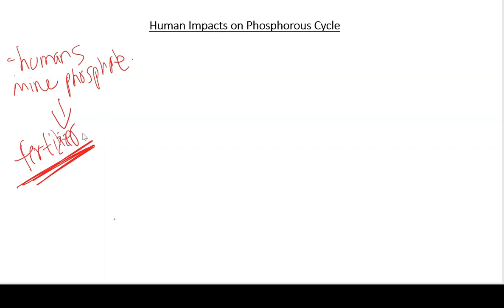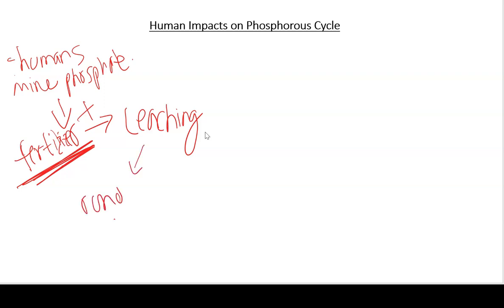We're involved in the cycle, that's fine, we can take phosphates, but once we add those fertilizers to land, we have that leaching process. And I mentioned that there's not very much leaching in the natural cycle, but once we start to add those fertilizers, that's when we get more leaching. And leaching will lead to runoff, basically, of phosphorus into oceans. And that's not really a good thing.